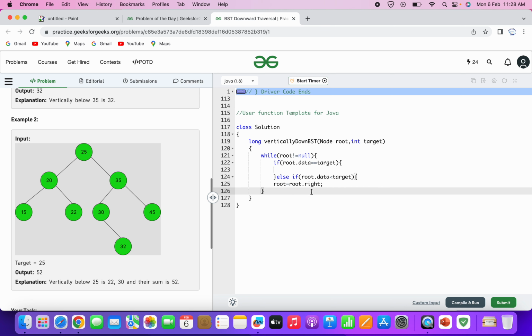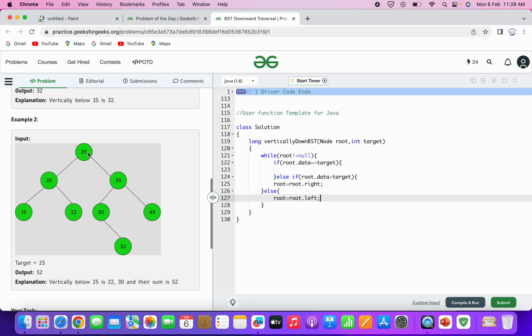Similarly, we can directly write only one operation, as one scenario is left there. So in that case, we can make root as root dot left. This scenario will cover whenever the root data is greater than the target.